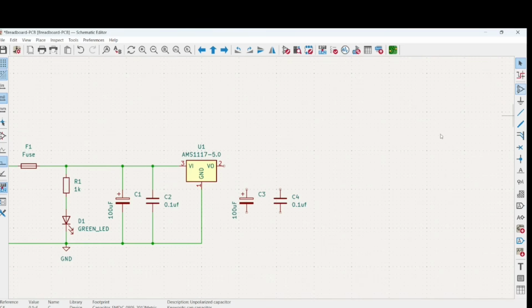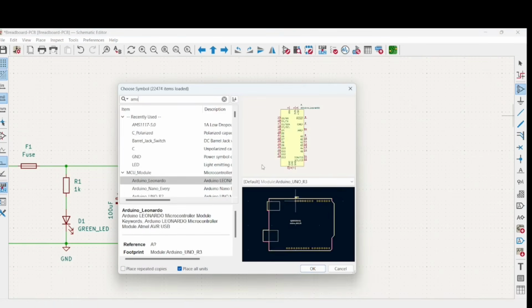Also, I will add the AMS 1117 3.3 volt IC.